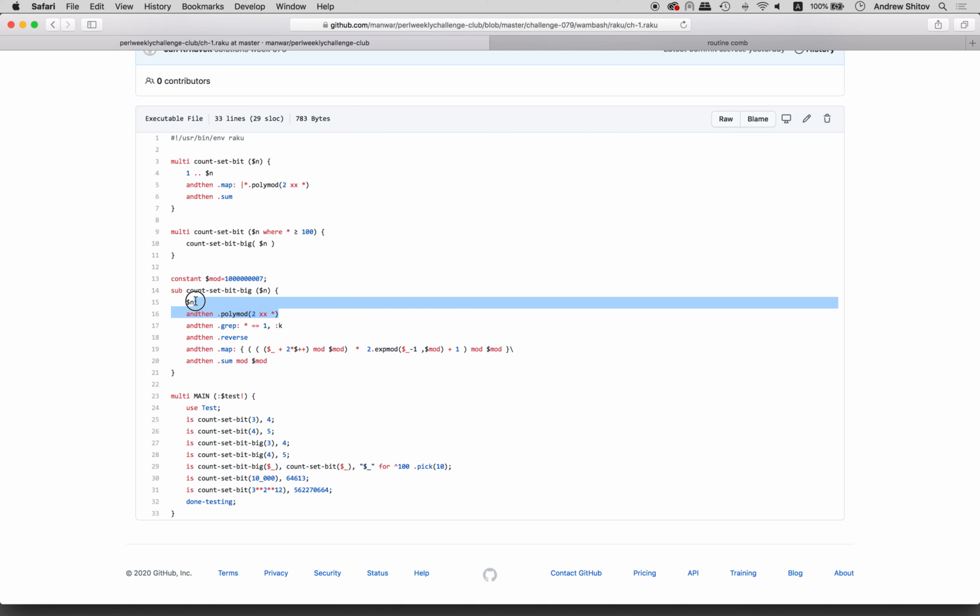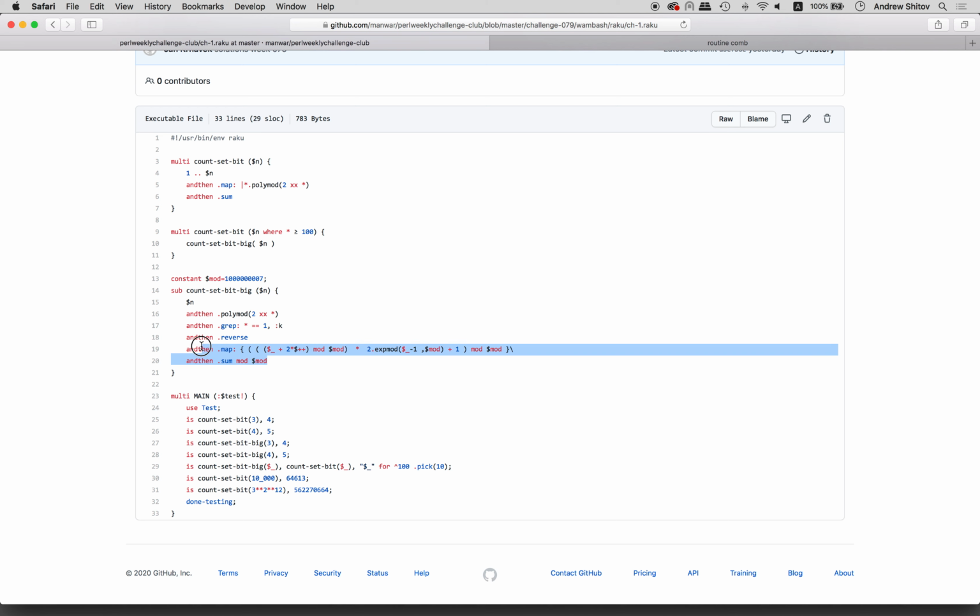Okay, so you do in the beginning the same, but you do not do it for a range. You do it only for the number itself, for the big number. And then here we've got only zeros and ones, right? So we ignore all the zeros, and we take the index of that, we reverse that, and we map that. Wow, that's something, some algorithm, I believe.